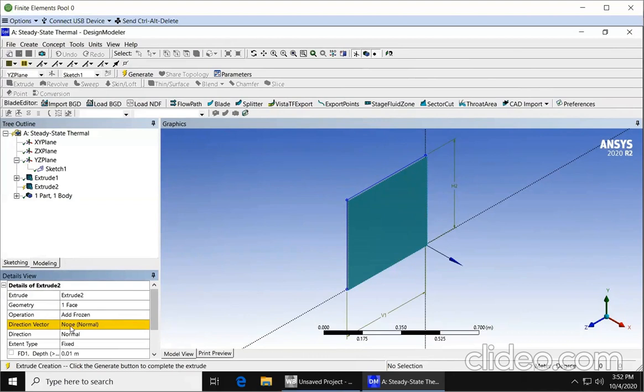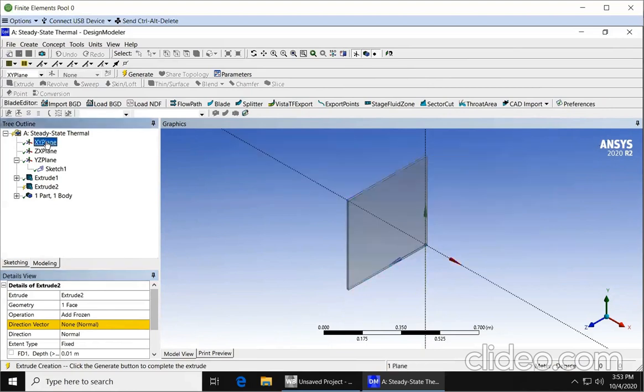The directional vector, actually, we need to select the direction where we will extrude this plate. So that should be actually x-axis. We're going to extrude this face or plane along positive x-axis. So to select that, at first, click on XY plane.